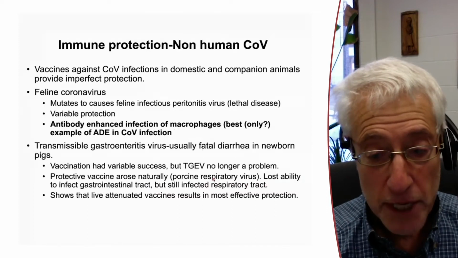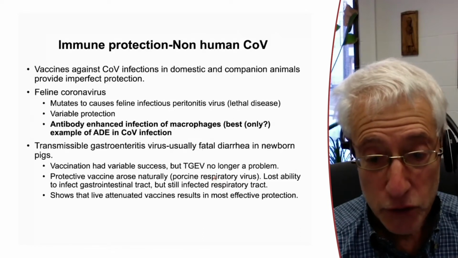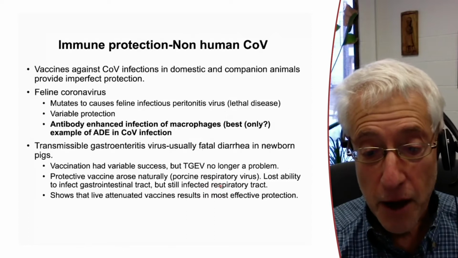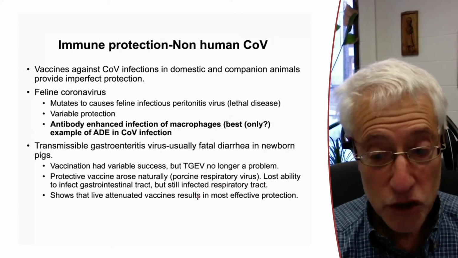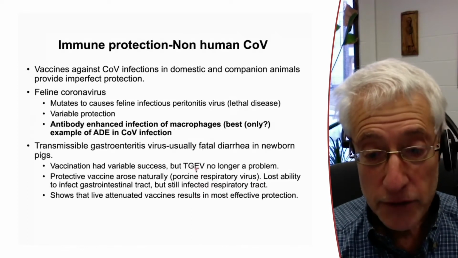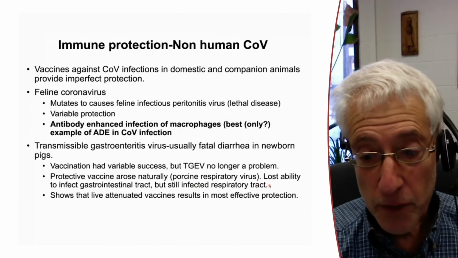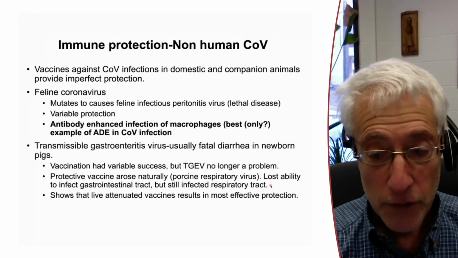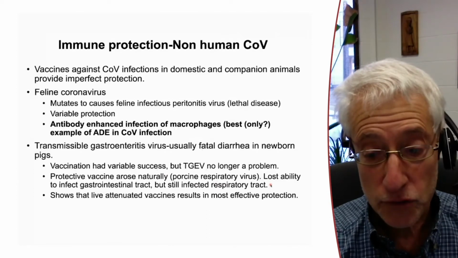And what happens is pigs get repeatedly infected with porcine respiratory virus, because like other respiratory viruses, it doesn't induce good immunity, but if a pig is infected multiple times, it does. And because of this, the maternal pigs, the mother pigs, are able to deliver antibody to babies, and they're now protected against TGEV. So in fact, TGEV is no longer a problem. However, this is not the end of the story for pigs, because as I showed in an earlier slide, pigs still develop diarrhea from either porcine delta coronavirus or PEDV, porcine epidemic diarrhea virus. So it shows that, and maybe SADS, the other virus that I talked about, will infect pigs too, but that seems to be limited to parts of China right now.